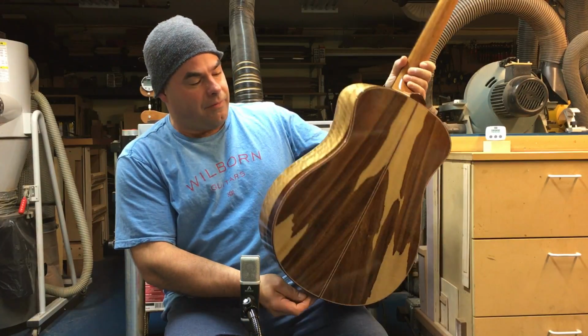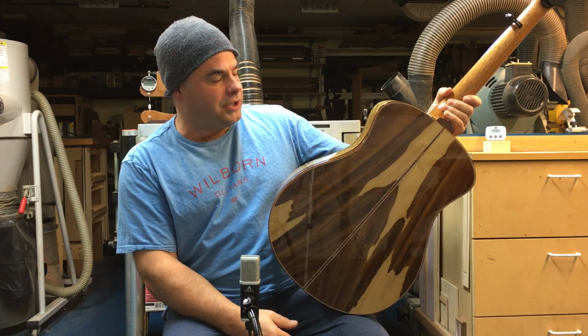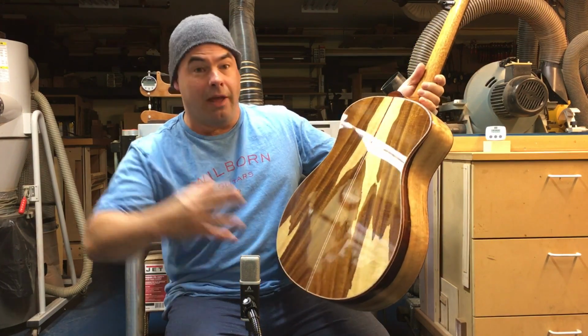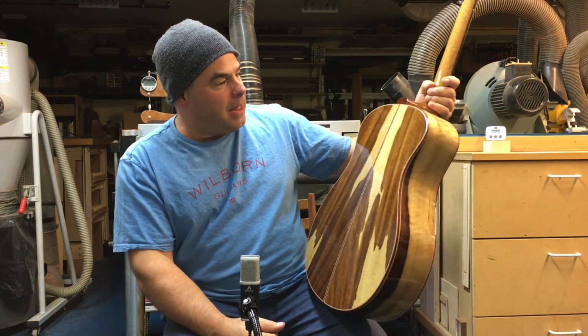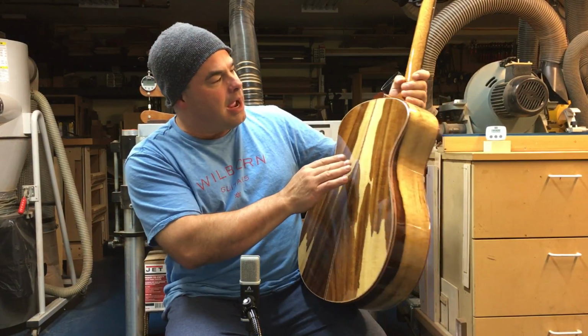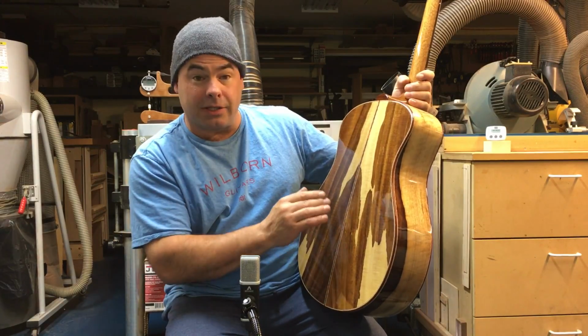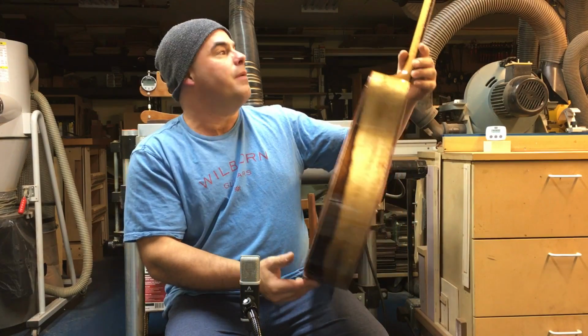And this wood almost looks like, wow. It's just got so much going on in it besides the immediate bang to the grain. There's curl, and there's really nice medullary rays because it's pretty well quarter sawn. It's just really cool wood.